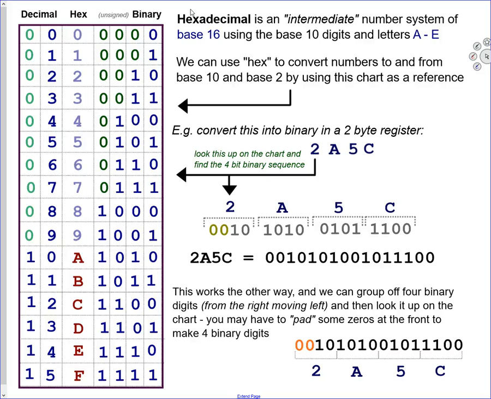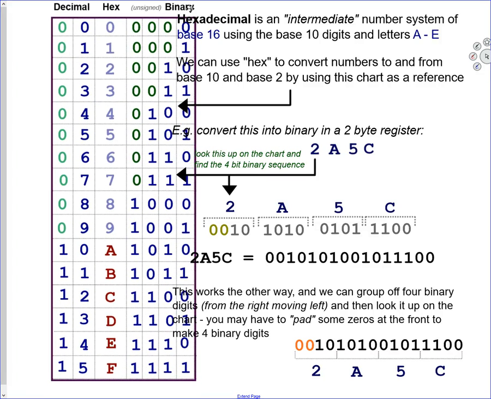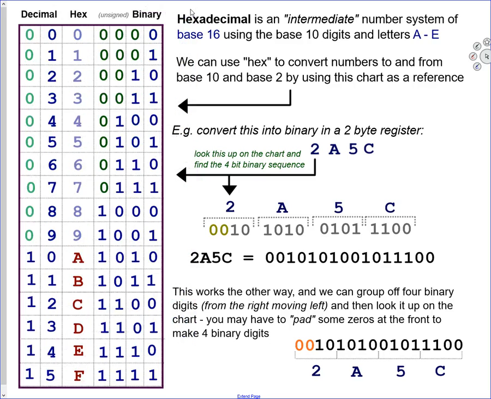And it's also that easy to go back. Because if I'm given this binary number, I can start grouping them off into 4s and looking them up on the chart and getting the same number back. Now, how could I go to decimal? Well, again, you're using hex as an in-between. So you can go from that one to the other one by just going in between.